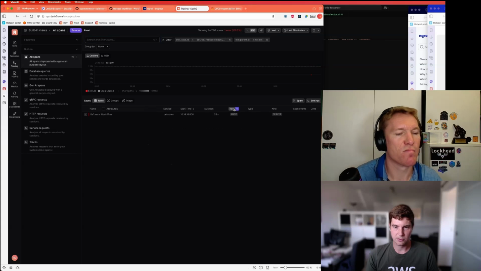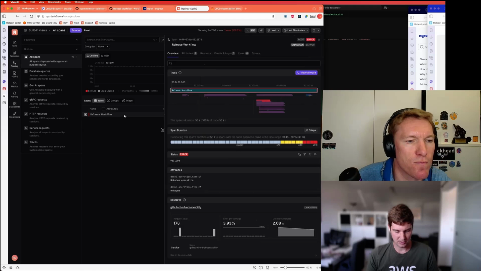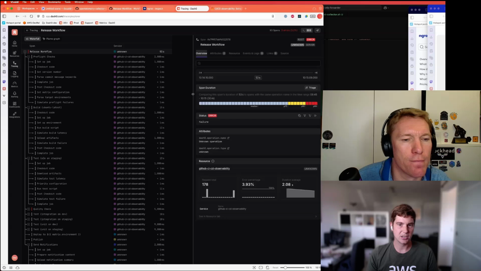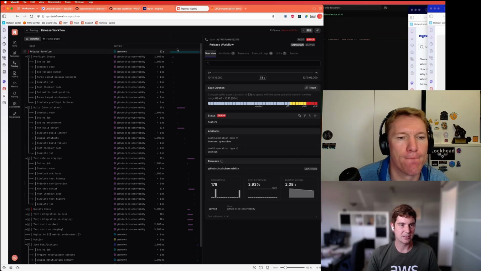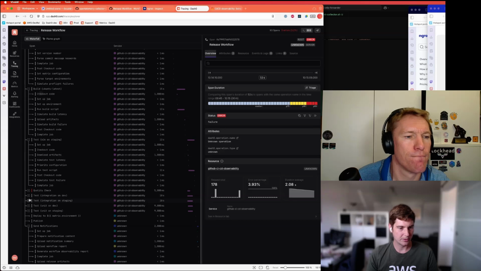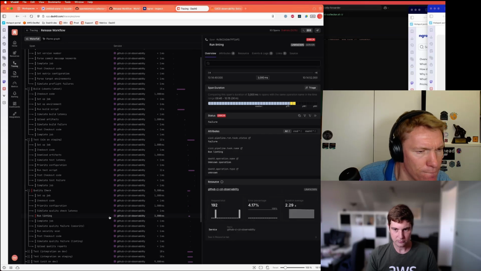let me jump to the root of the trace. This was our workflow run that we triggered. And if I look at the trace view, of course, there was an error. Now you see, again, the same view we had for the GitHub Actions view, but you can easily drill down into all the steps that happened and how long they took, and you see the release flow is red marked, so there must be an error somewhere. So if you scroll down, okay, it was the quality check, the run linting job.